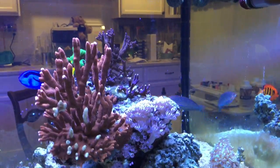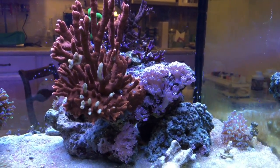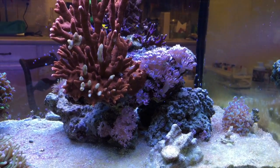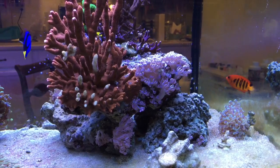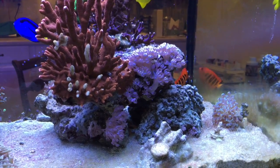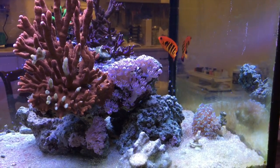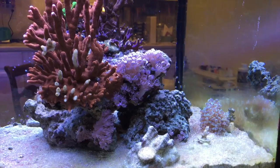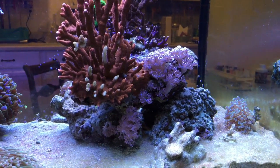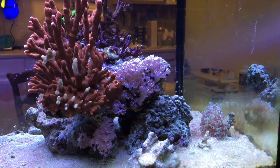I was trying to get him to foot down. And eventually he footed down, but he wasn't comfortable. He was moving. I didn't want to risk it. So I took him out, threw him up in the 40 breeder while he was getting used to aquarium life. He is now attached to a really nice piece of rock that I can easily move, and I can put him in here, and he could walk around, do his thing, and he's a little bit more acclimated because the 40 breeder doesn't have as heavy a flow.